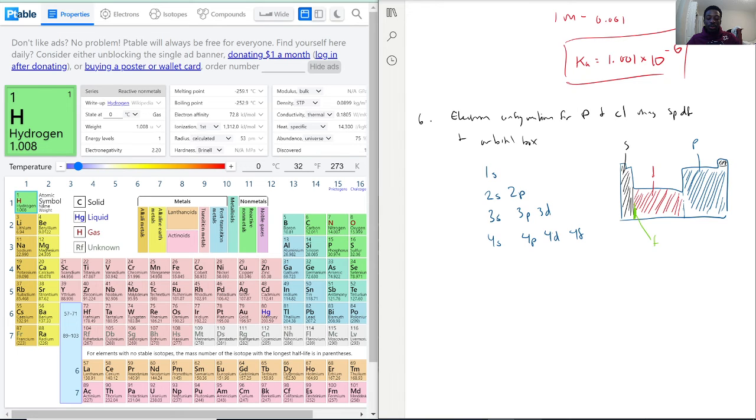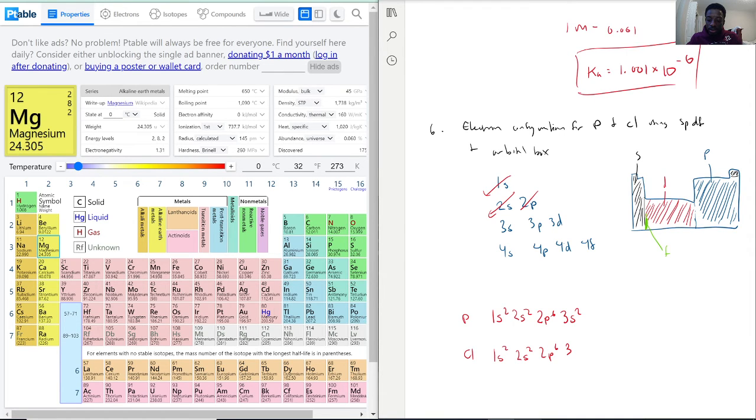And so now we jump to the next row. We have lithium, beryllium, that would be your 2s2. And then we have boron through neon. Remember, now that we're in our p orbital, that's 6 of them, so that's 2p6. So we've crossed this, and then we jump down to sodium, magnesium, that would be 3s2. So we can cross that out.